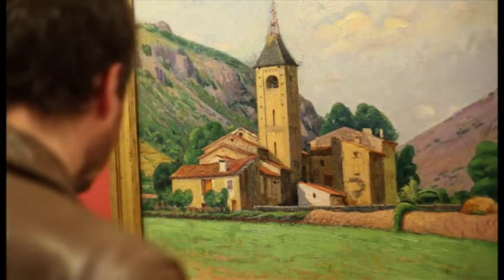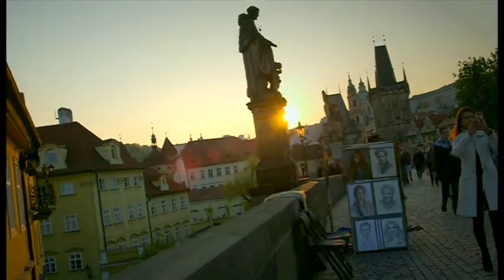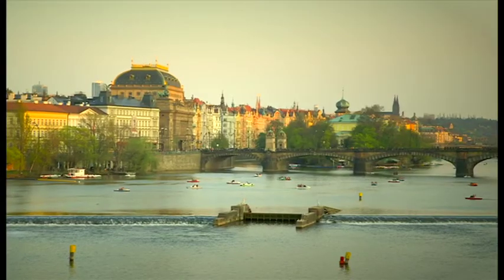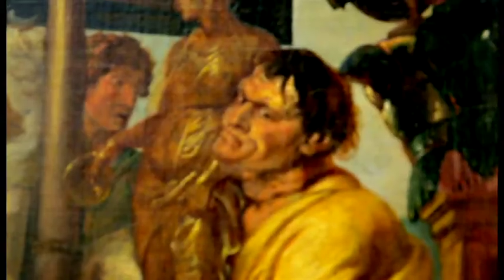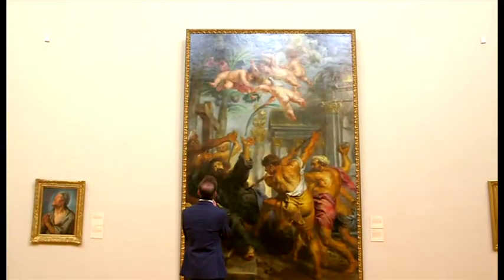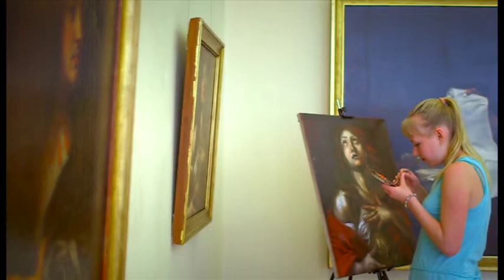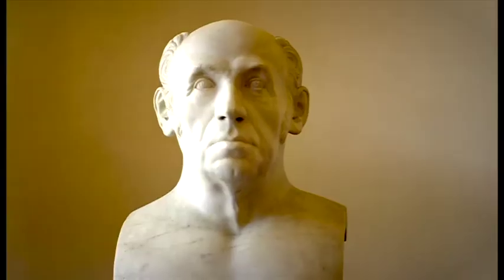Telling an original from the real deal is not simple, but as Geoff White found out in Prague, technology is making the process easier. A room full of Rubens at Prague's National Gallery — even the untrained eye can tell the work of a master, but it's not always easy. Recent forgery scandals have got the art world in a spin. Up close and personal, could you spot the imposter?